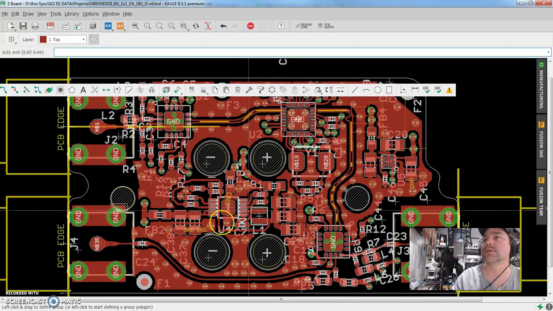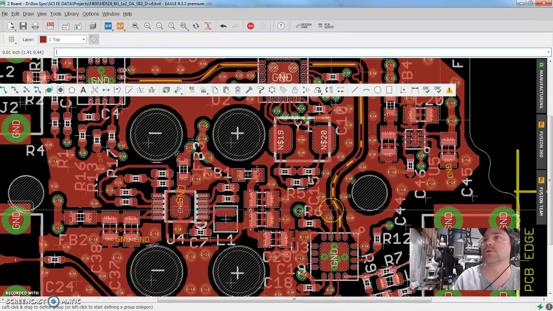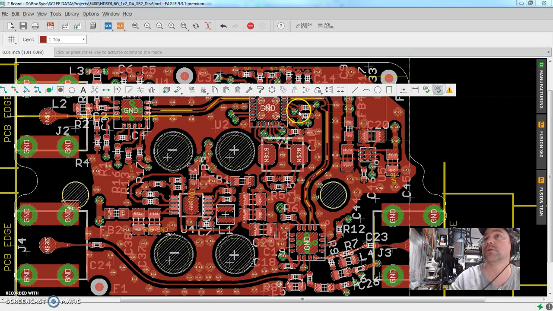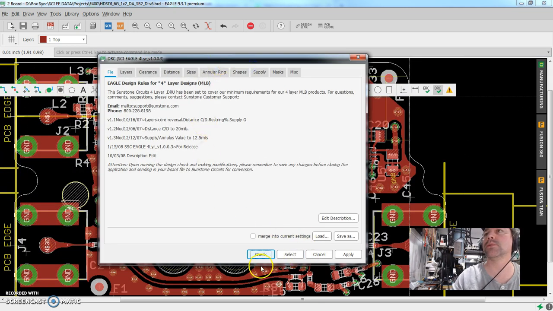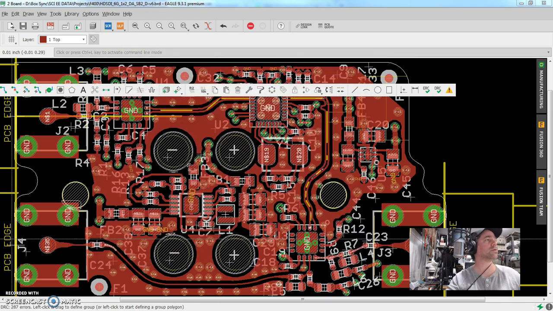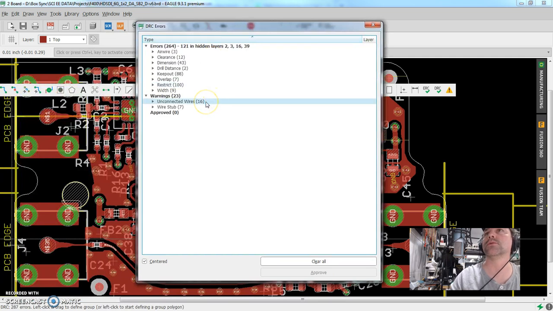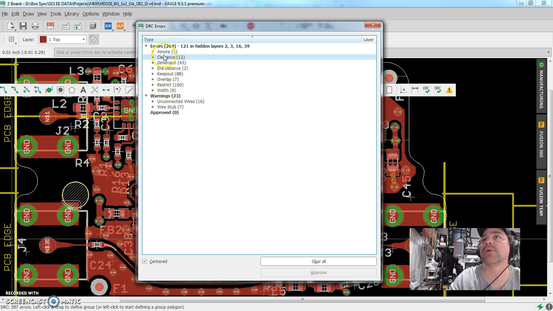So this is a fairly densely populated board. There's a bunch of little bits and pieces on there. And if we go to DRC, the whole purpose of this thing is to identify violations in what we've designed relative to what the fabrication house is actually capable of making. So we pull this thing up and we hit check. It pulls up another dialog box, and this whole thing where it pulls up boxes on a different window is crazy. All right, so what we see here is a whole bunch of errors.